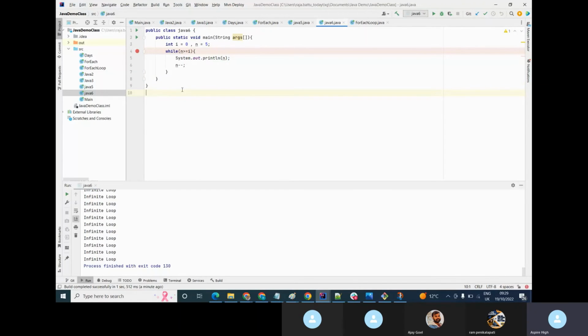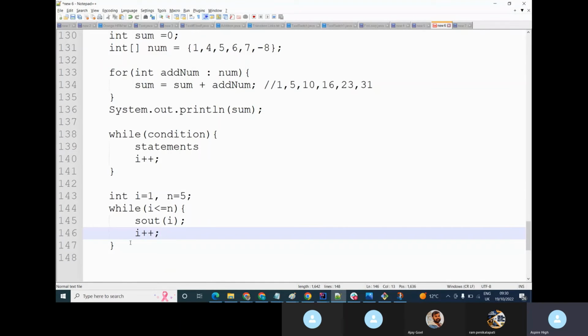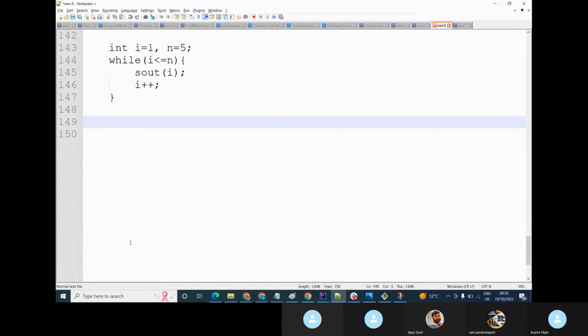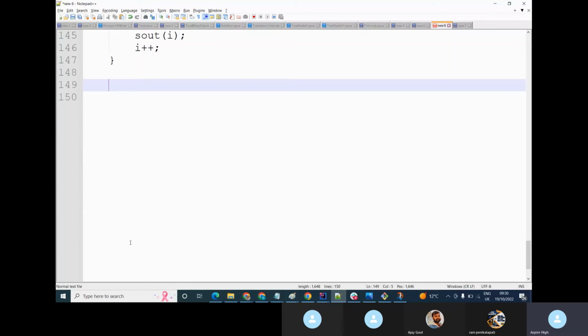Next one is do while. This is about while. Next one is do while. What is the difference between while and do while? In the while, it will check the condition. If the condition is true, then only it will execute.